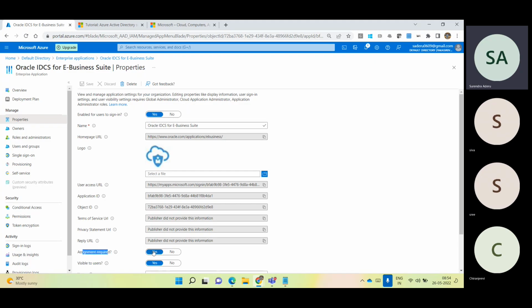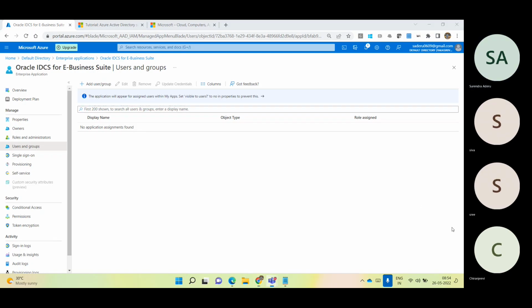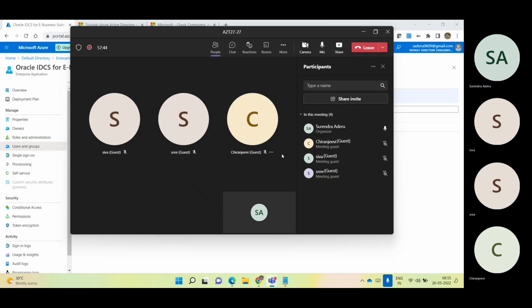So until you assign the users and groups in this section, they cannot access it. Is it clear? Harsha, Siva, Chiranjeevi, able to follow?